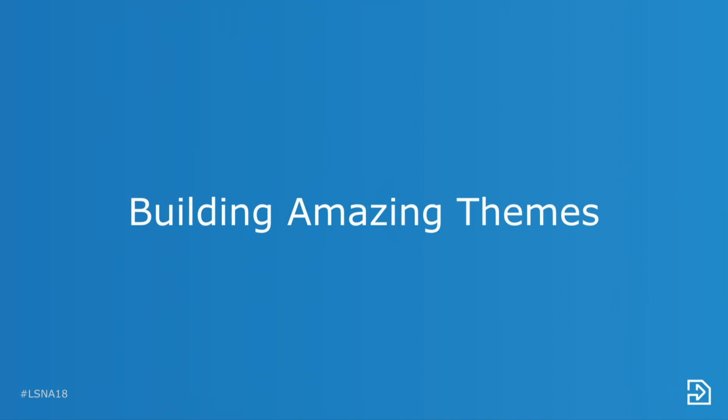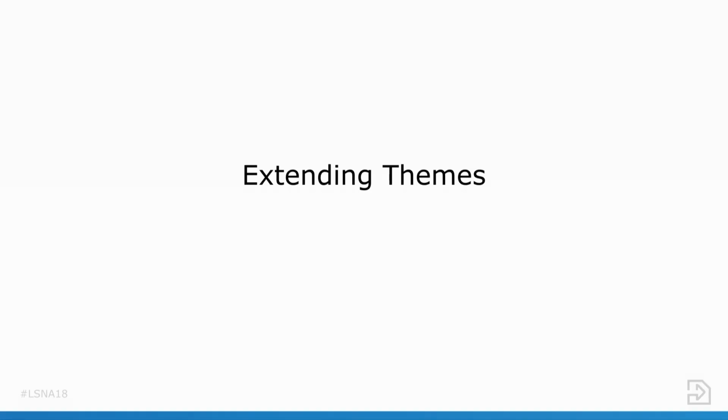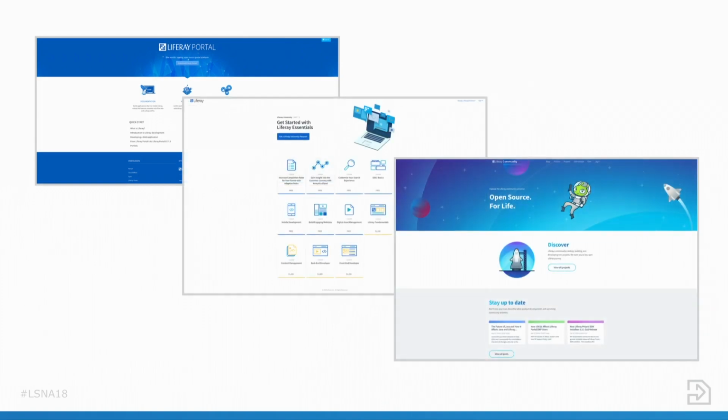So we know the basics of building, but there are a lot of different things you can do with Liferay. So I wanted to give us some examples of how we can do that. One thing that you can do is extend themes. Extending themes is useful if maybe you have, like us, 5 or 6 different sites that you use. We have our dev.liferay site, university.liferay, community.liferay, our main liferay.com site. We have event sites. So that can be a lot of different themes. And a lot of times you have a base implementation, things that are shared in all the themes. So you can extend themes in a way that is very helpful so that you don't duplicate code.